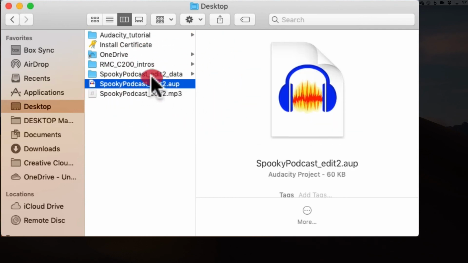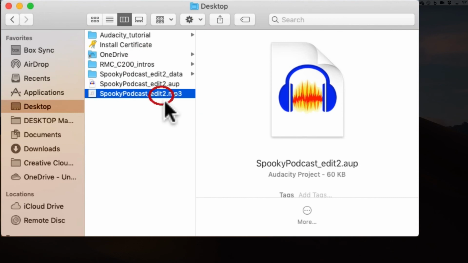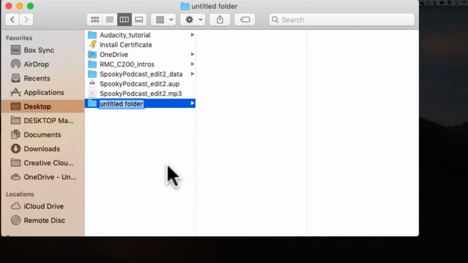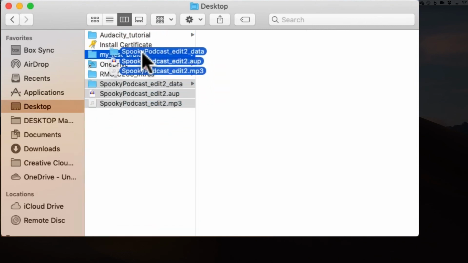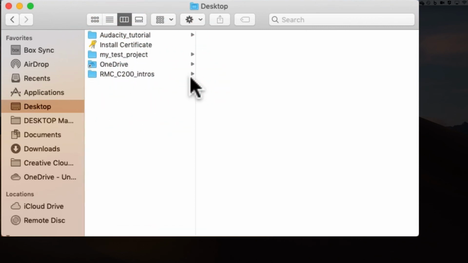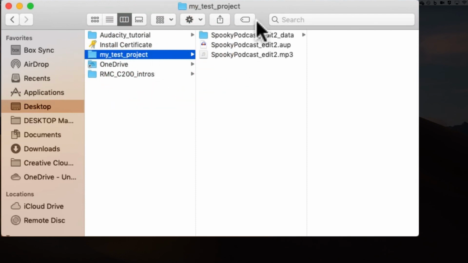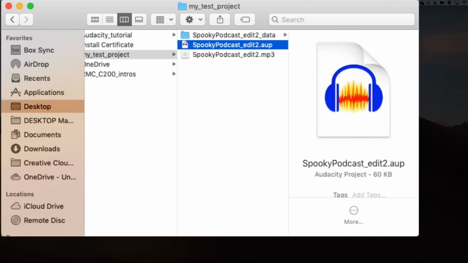You can see when I save that, it also has this data here. I would recommend that you create a new folder. You say, my test project, put your name on it or whatever you want to call that, and then put everything you used in one folder and keep it there. The important thing is that you keep all of your audio files that you used, which I didn't do here, right? I should have all of those, voice tracks and everything all in one folder so that I can return to that AUP and continue editing it on a different computer, for instance.